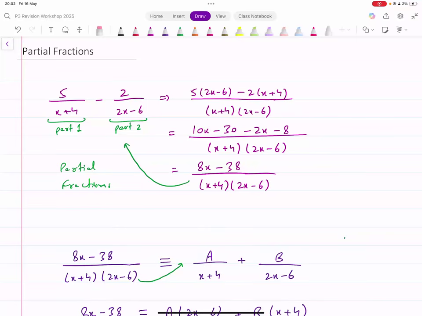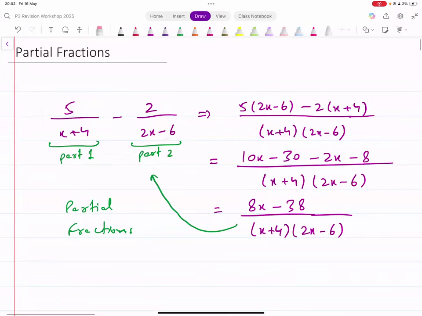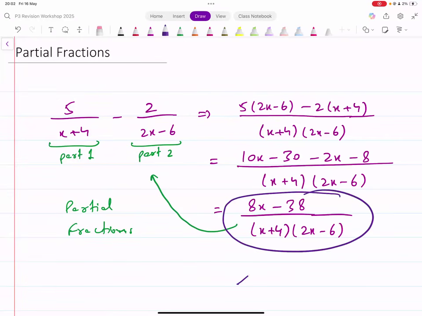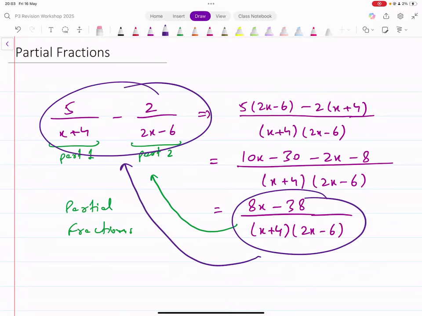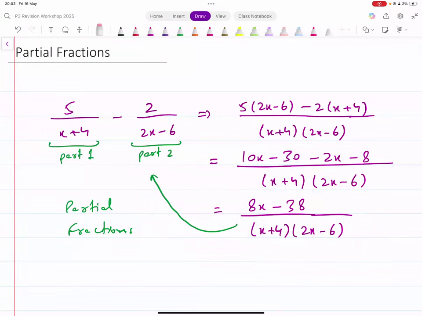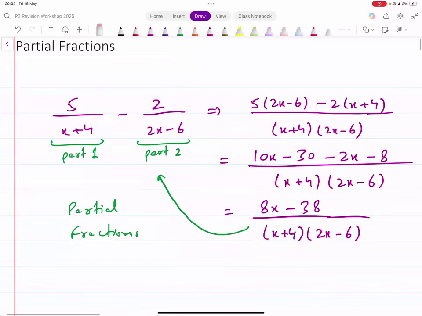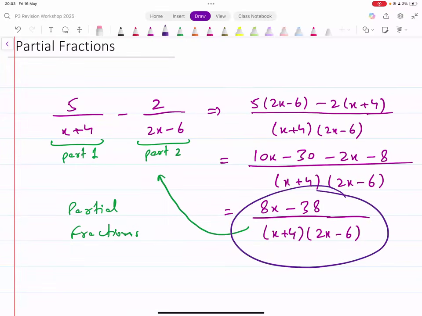Okay, everyone, let's begin with our next topic now. So next we've got partial fractions. That's another relatively straightforward topic. Now, what are partial fractions? First of all, you know how to take LCM of two fractions, right? So if you have two fractions like this, if you were to take LCM of them, you would end up getting this after simplification. If you want to do the opposite of that and go from this one single fraction to those two fractions, this process in which you go back to those separate fractions from a single fraction is known as partial fractions. Okay, it's called finding partial fractions.